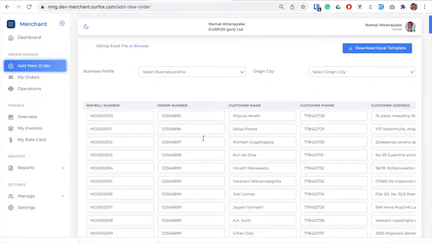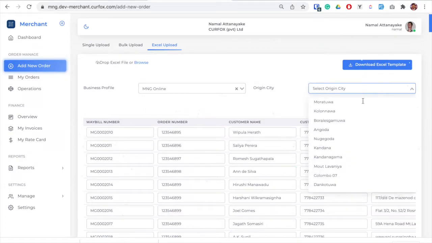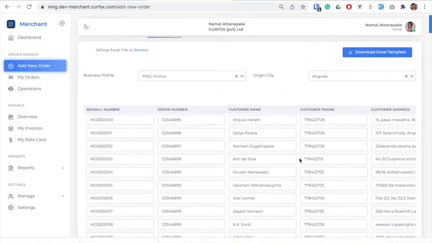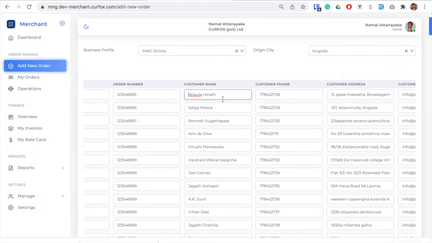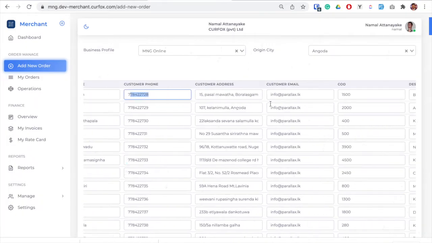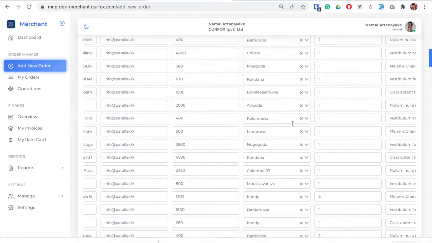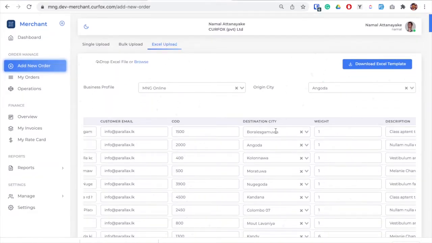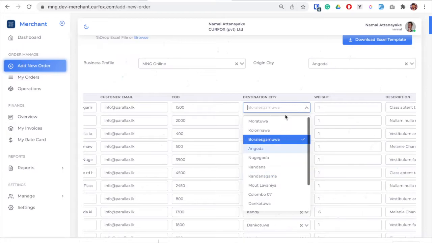Now what you want to do is select the correct business profile. You have to select the origin city. Then you can see these are editable fields. If anything is mistaken from the Excel sheet, you can directly edit it from here, especially the destination city. Now you can see all the destination cities are selected in these drop down menus. In this drop down menu, there are all kinds of cities in Sri Lanka.